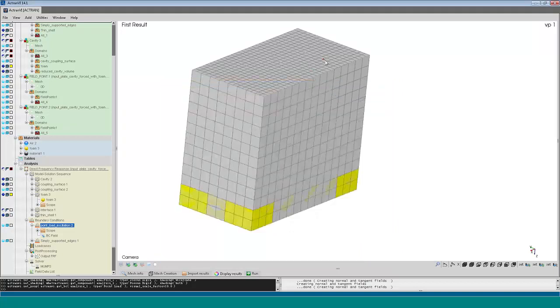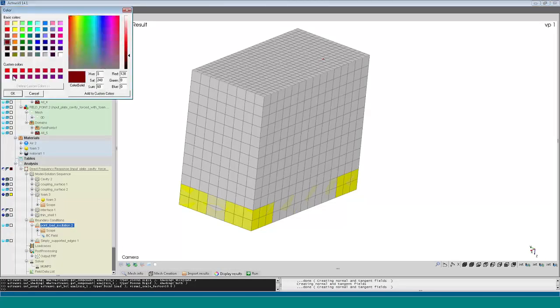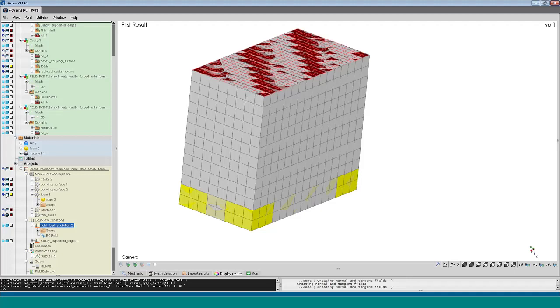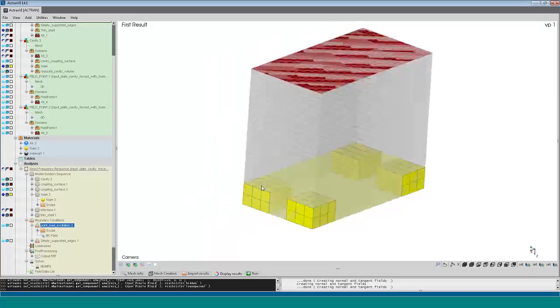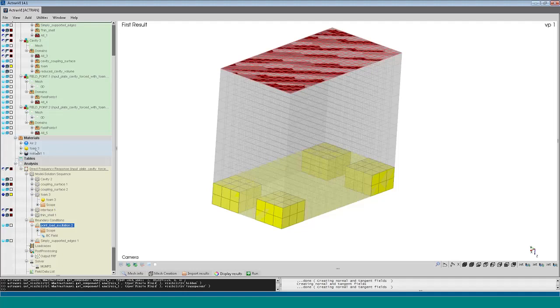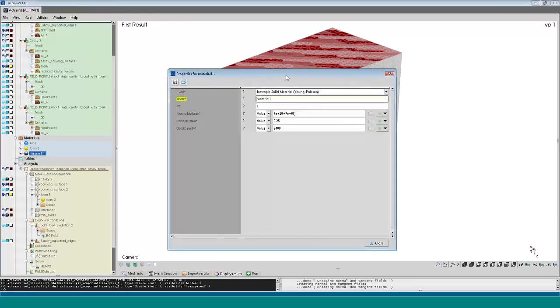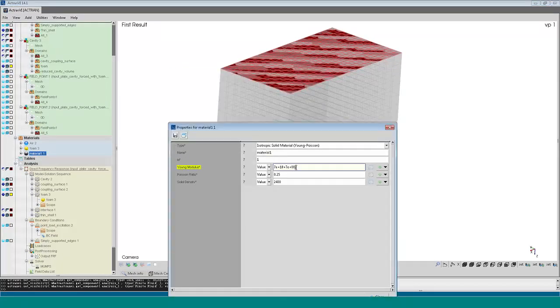And this point load is applied here on the top of the plate. I will change this plate into another color here. To change this model into a higher damping problem in the plate, we change this Young modulus of the plate.